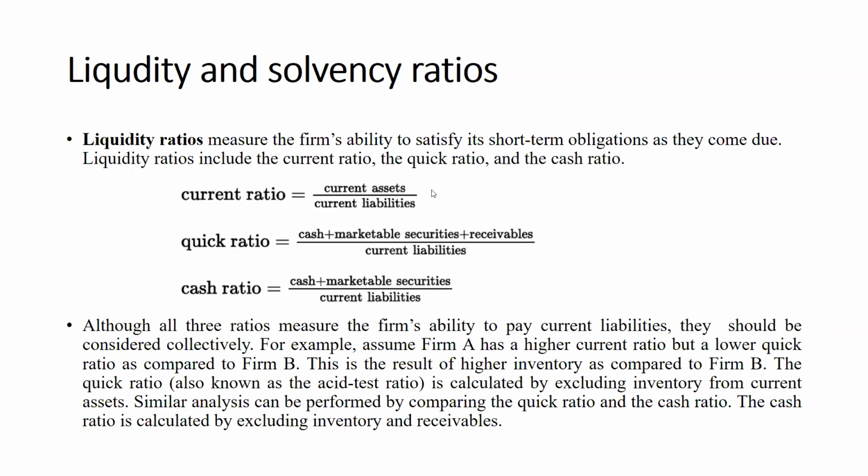However, you should not end up with the decision just going with the liquidity issues, because you have to take into consideration the solvency ratio. As we have seen from the previous example of East and West companies, the West outperformed in terms of liquidity. However, it doesn't say that the West is better than the East, because the East is really working in the long-term position. The common size shows the strategies as well, how they work. Are they working in the long term or in the short term? So the East is working more on the long term.